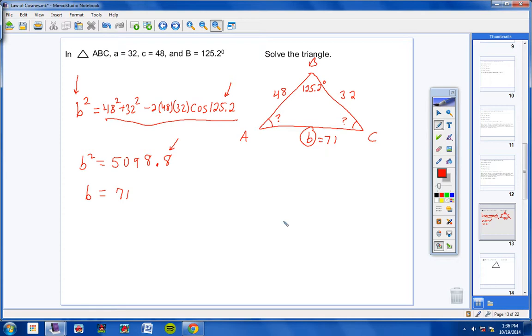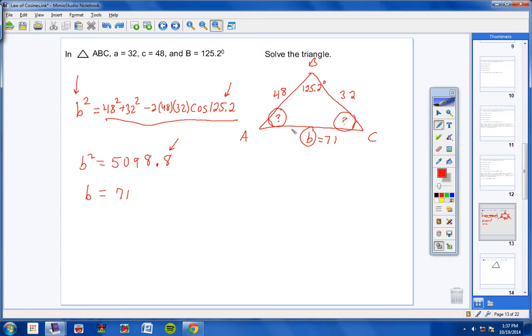And you say, well, Mr. Aaron, how do we know which angle is smaller? The smallest angle is always across from the smallest side. So I'm trying to either decide if I should solve for this angle next or this angle next. So I go straight across, this is 48. I go straight across, this is 32. 32 is smaller than 48, so because this side over here is smaller, then this angle here is smaller. So you'd want to solve for angle A first. It's very, very, very important, okay?